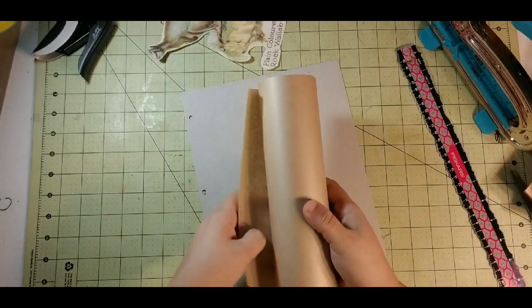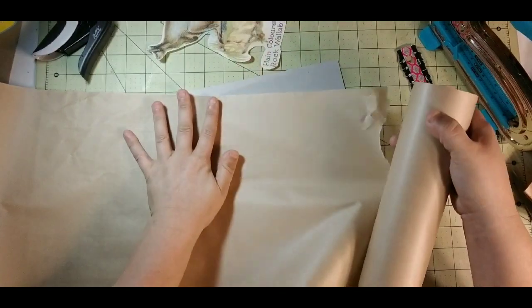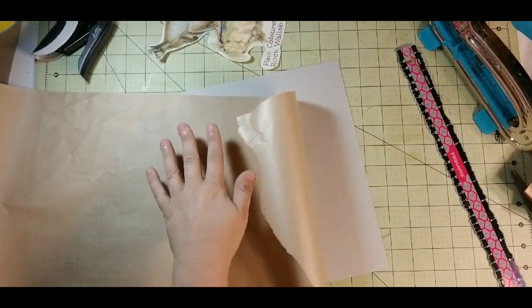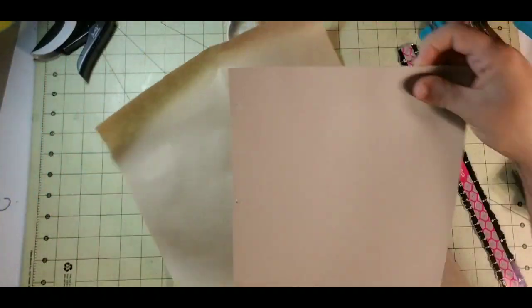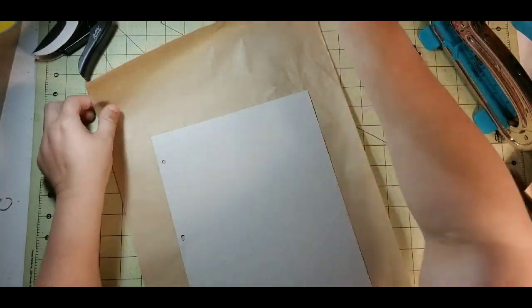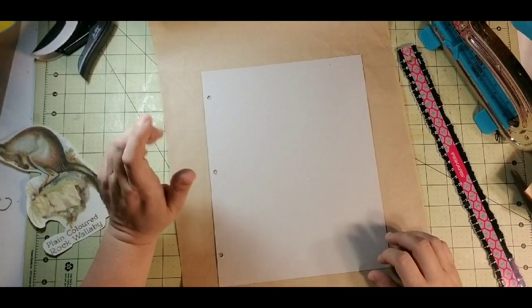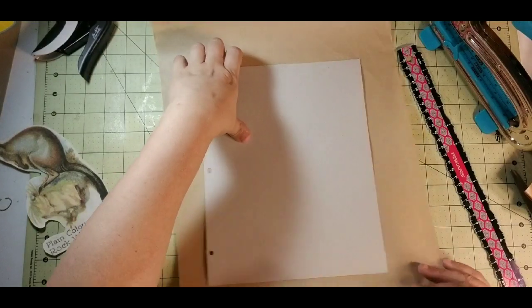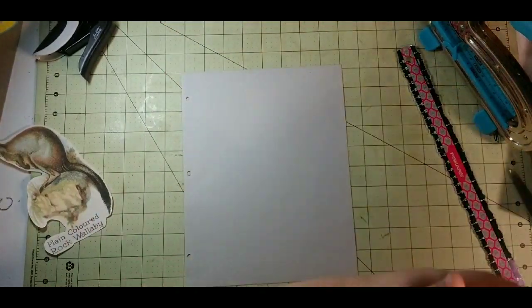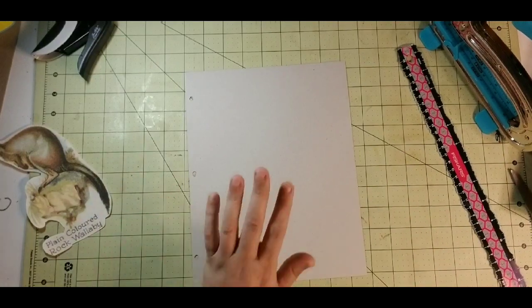I'm going to tear off a little bit of masking paper here to put under my page, because I want to gesso my page. I want to sort of create, well, you know what? Let's not. Let's pull this out from under here. Instead of gessoing, let's sort of collage this page up.